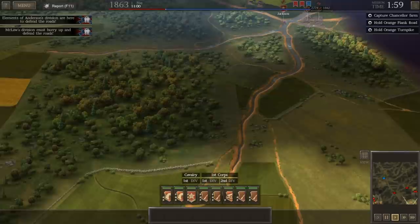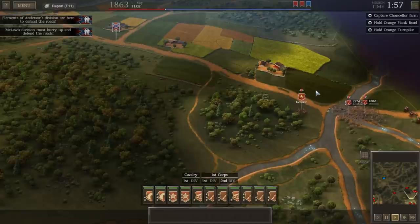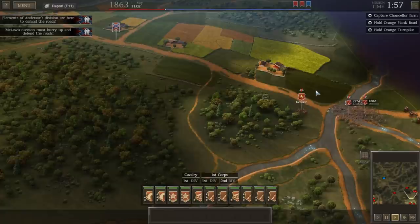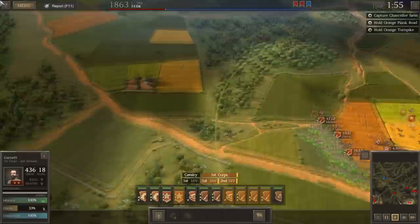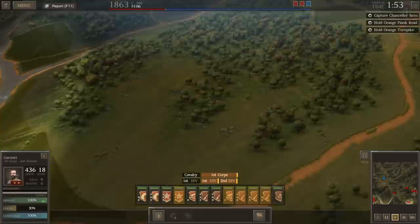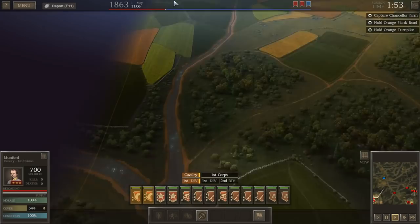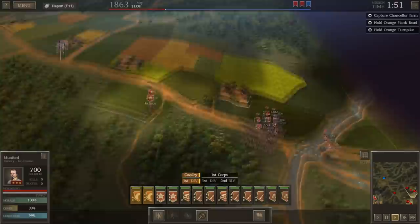The in-game battle description was a little confusing. It looks like we've got to hold the Orange Plank Road and the Orange Turnpike, and we also want to try and capture Chancellor's Farm. I love this game, but I think the explanation of what's going on was really hasty and poorly done — too much back and forth and not much clarity on who's doing what. So we've got three different pieces to the army: Stuart's Cavalry on the flank, and we'll at least scout out Chancellor's Crossing with our cavalry to see what's over there.